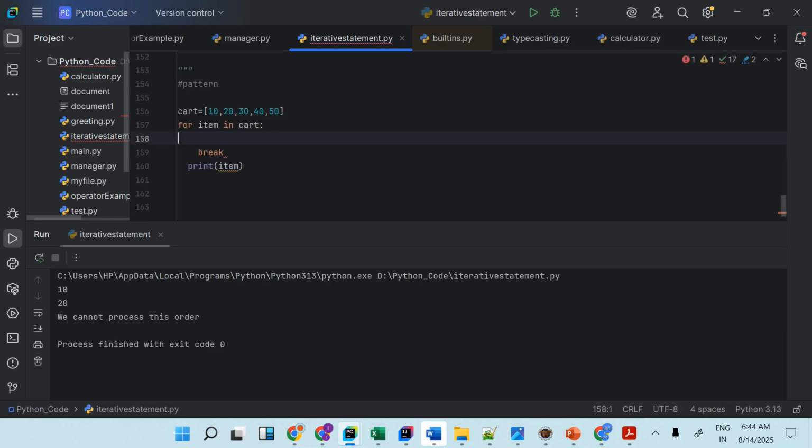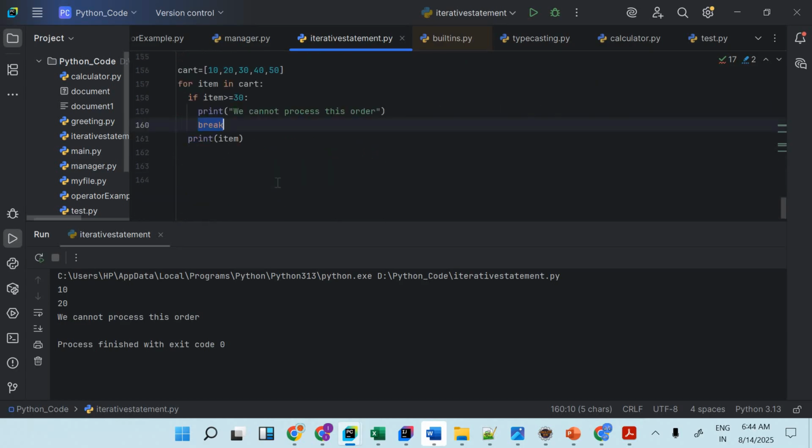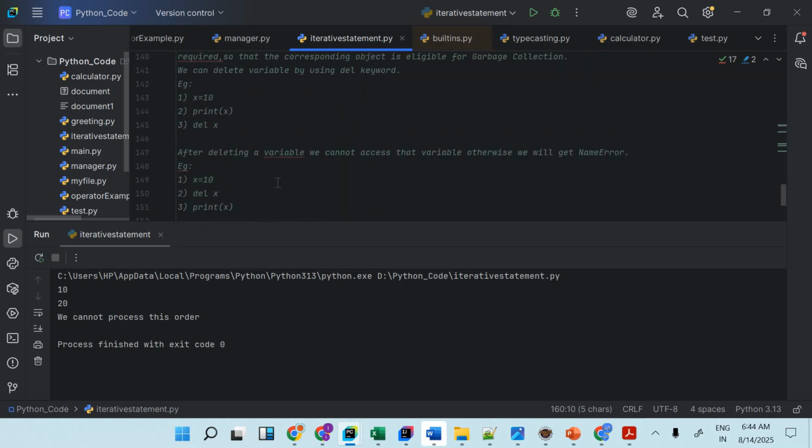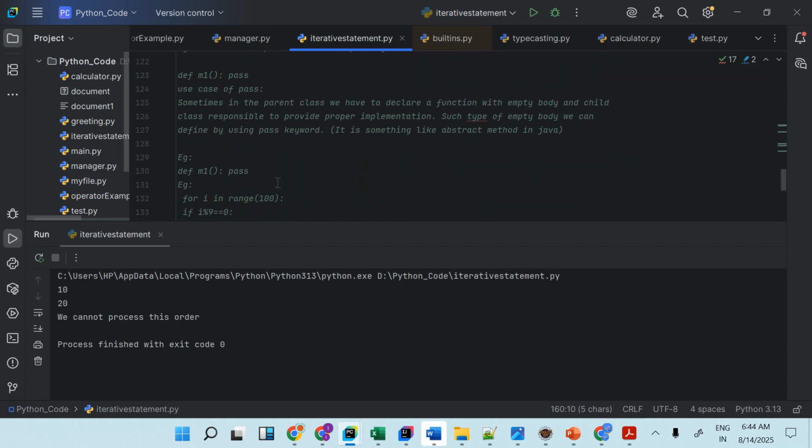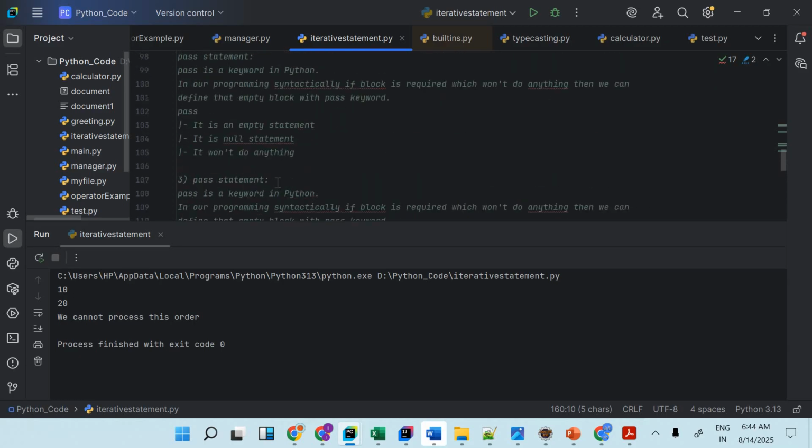If I use break like this, that means nothing will execute in this loop. That means there is no use of that loop. If I keep some condition, then if I try it, it will work fine. So break is a kind of keyword which is always used to terminate the loop. Okay, so that is one use of the break statement. Now let's understand one example of continue as well.